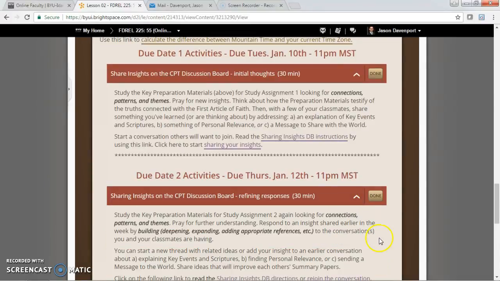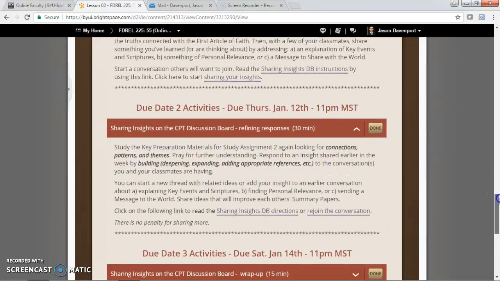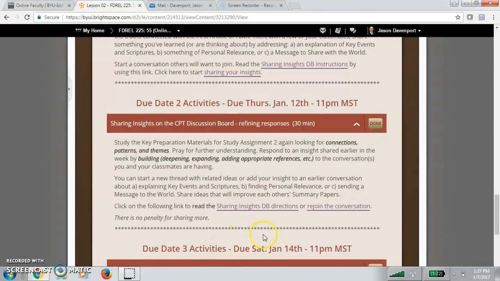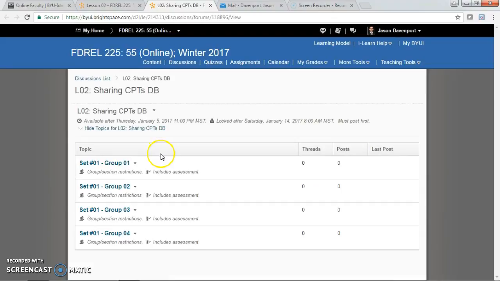You'll click on this. What you're going to want to do here is expand and deepen your thoughts after you've read the first study assignment and you read these second study assignments. Look for something that expands your conversation, your thoughts that you recorded earlier in the first discussion board. What you can do for this is you can either go here to rejoin the conversation.